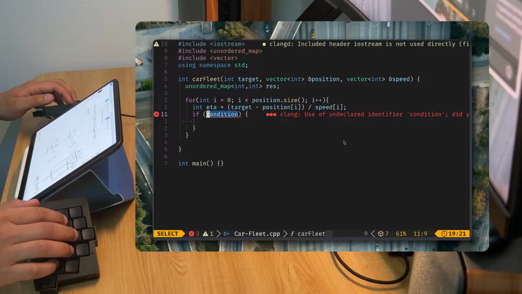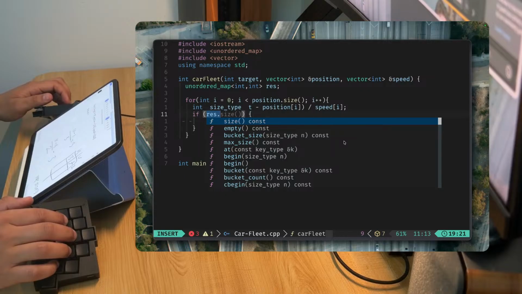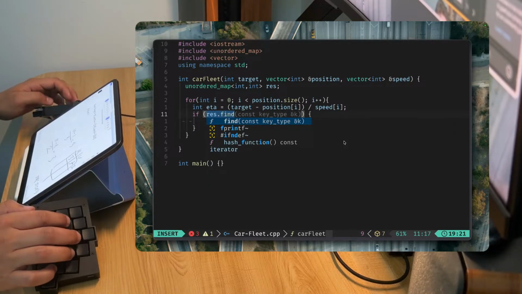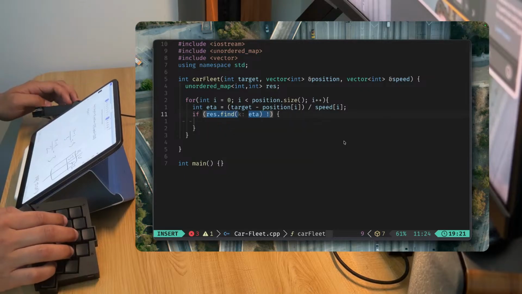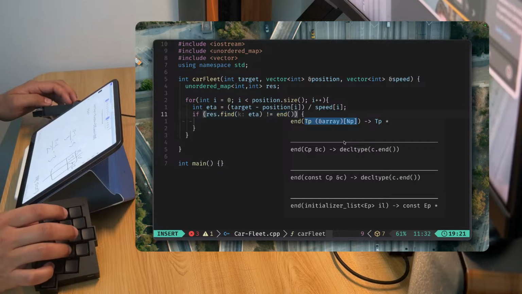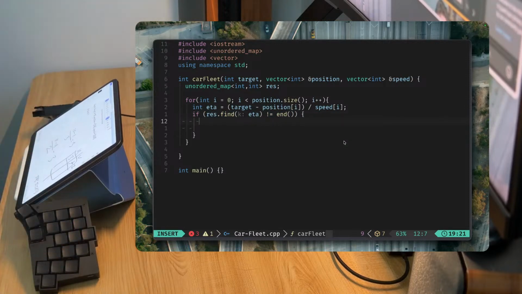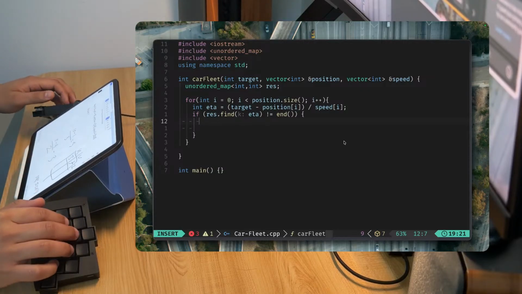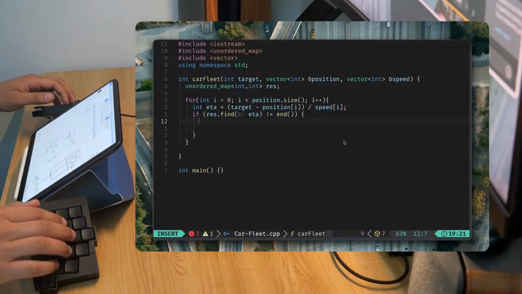So if we want to find ETA, if it's not equal to end, I think it is. Yeah, if it's not equal to end, then that means it's in the map and we can just increment the value.